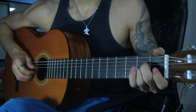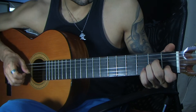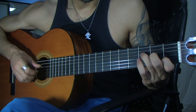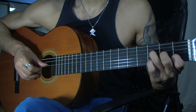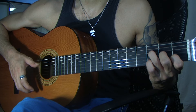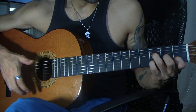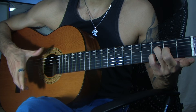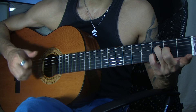Then the next part: go back to the A minor, lift up the index. Now we're going to do the same thing again, but this time the middle finger goes to the third string on the second fret, the ring finger goes on the third fret on the fourth string. We're going to pluck with the thumb the fourth string — that's the last bass — index on the third string, middle on the second string, ring finger on the third string, and do very similar as before. And this time we're going to put down the pinky on the second string on the third fret, and dip as the previous pattern: index down — then index, roll, up, up, down.